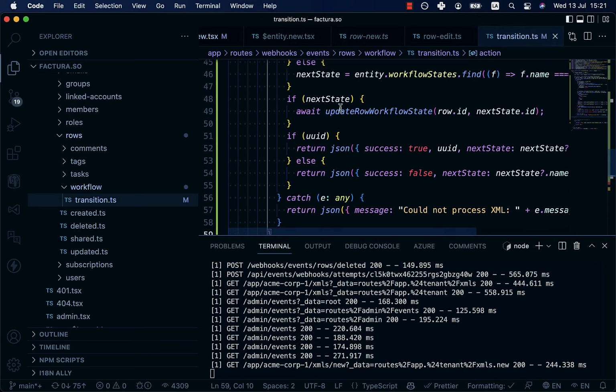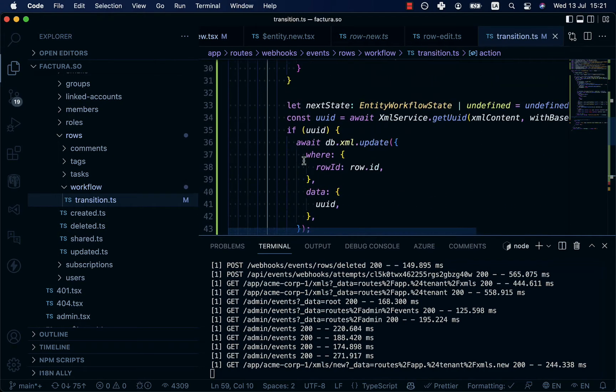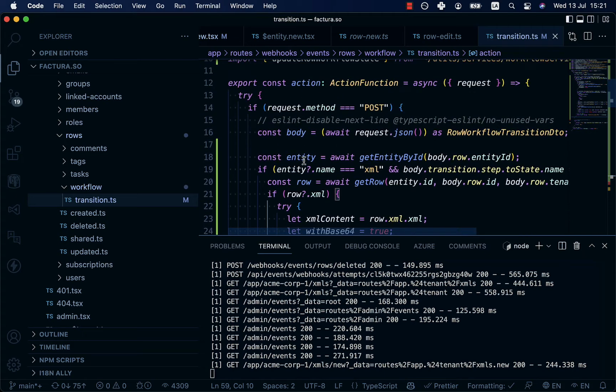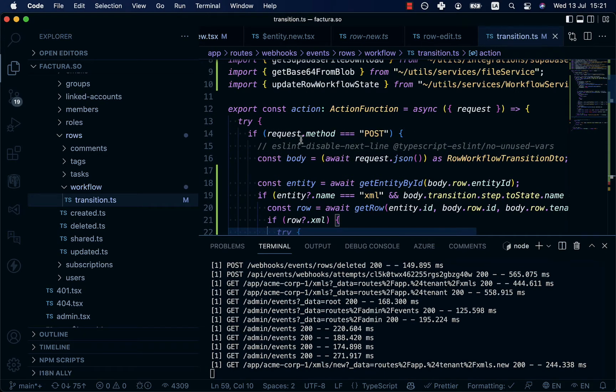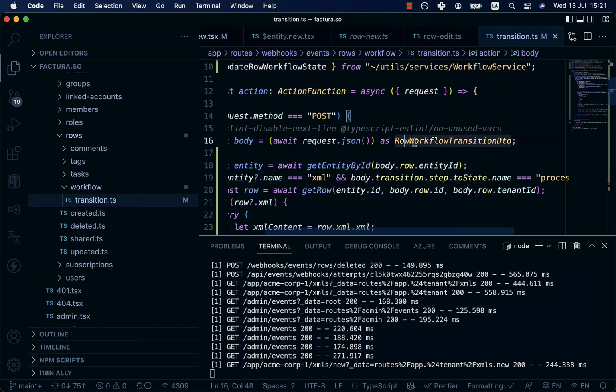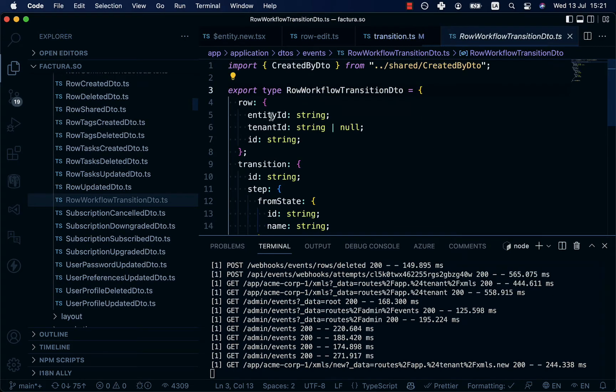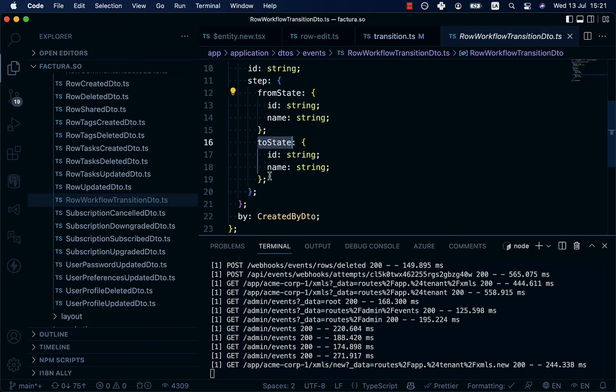If you're on the SaasRock core, you don't have this, but you can implement it fairly easily like the other events. Basically, I'm just receiving this transition DTO, where I get the row and the transition from state to state and who did it.